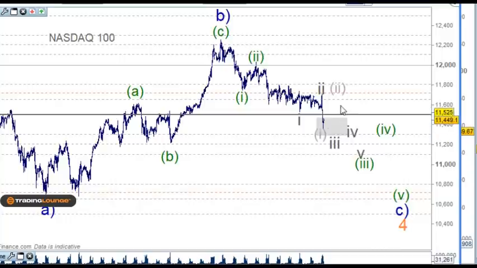So in this case, we would see a larger rally come into place, but otherwise we'll see this 11,500 fail to find support, market failing to find support on the 11,500 and then moving lower at that point. So yeah, there's two ways to look at that, but otherwise, if this is going to continue the way it is, then down around wave A is where we would be looking here.